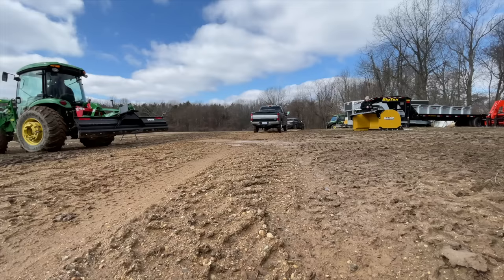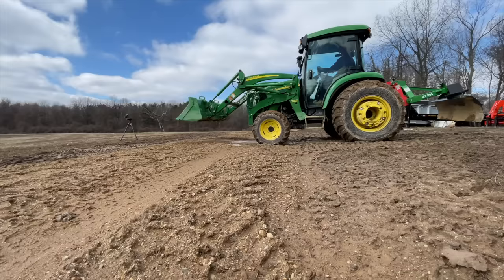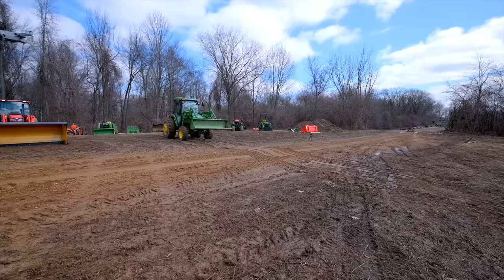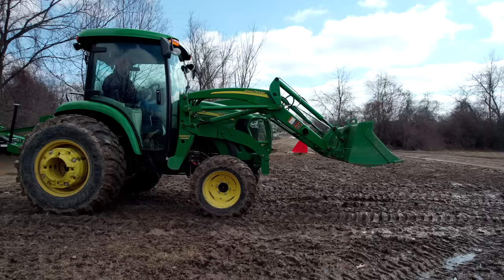All right, we'll back up and we'll do it without float. And you're going to see a difference in the amount of ground contact. As the tires, the front and rear axle, change as they're going up or down and not staying level, the bucket's either going to come up above the ground, go down too deep into the ground, or maybe drive the front tires off the ground. We'll see. A lot of different things happen, just different dynamics.